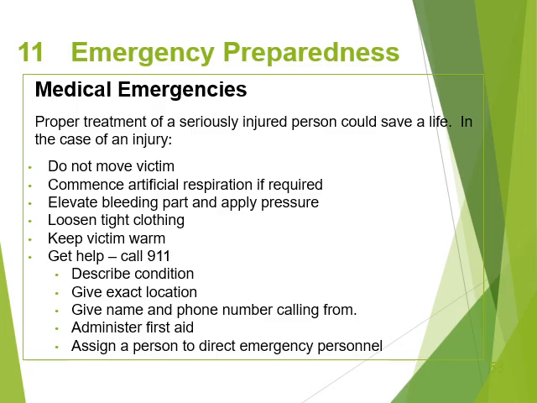There is only a 10-minute window to do this, as the brain without blood deteriorates 10% every minute it is without oxygen. If the victim is bleeding, elevate the bleeding part and apply direct pressure. Loosen tight clothing at the neck, chest, and waist. Keep the injured person warm, but not above normal body temperature.